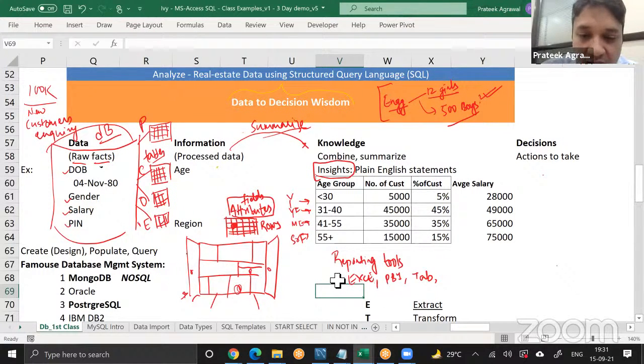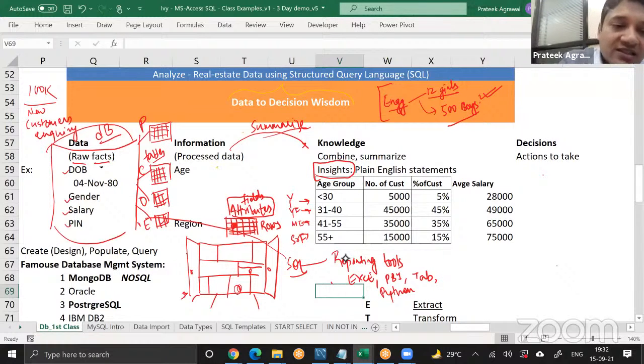Anyway, here, reporting tools: Excel, Power BI, Tableau, Python, these are all reporting tools. That's where you do the analysis, summarization, right? But these reporting tools cannot directly interact with the database. So that's when SQL comes into the picture. SQL becomes the link that they need in order to interact with the databases. So SQL is the language which any and all database management systems speak, right? And you need a central language like SQL so that any human being, any reporting tool can interact with the databases. Is it making sense, guys?